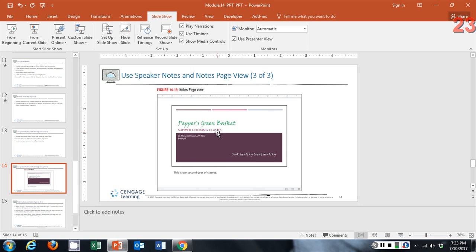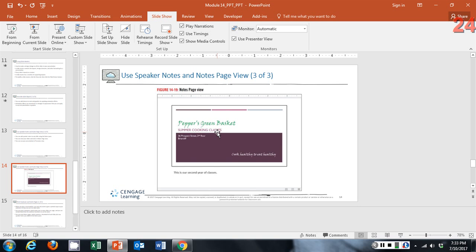And if they have added any notes to that presentation, they can print that presentation out in a notes page view like the one shown on the screen, and it will not only show the slides, it will also include any notes that have been added to the PowerPoint presentation. In that way, not only does the audience now have your slide, they have your notes, and they have something to refer back to after the presentation is over.